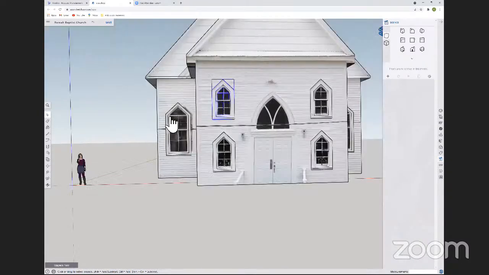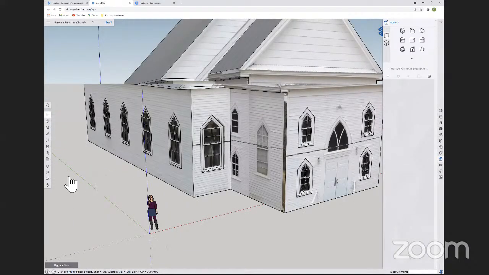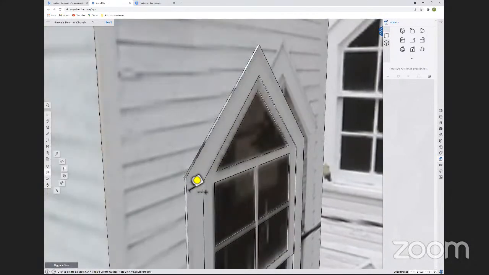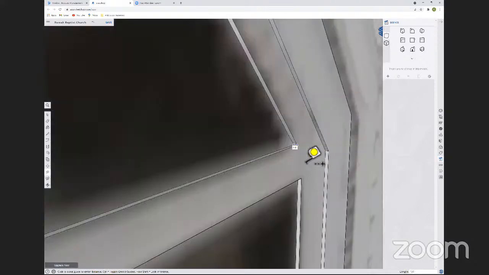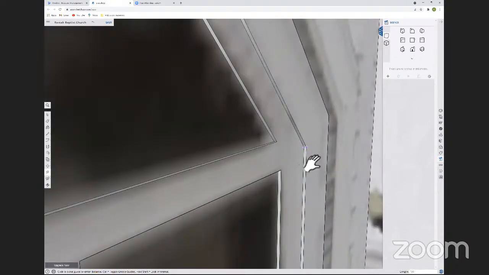What we want to do now is, if we recall, we offset this one because we know that this was the molding. So let's verify. We offset that by 1/2 inch, and then we push this back 1/4 inch. So this is going back by 1/4 inch.